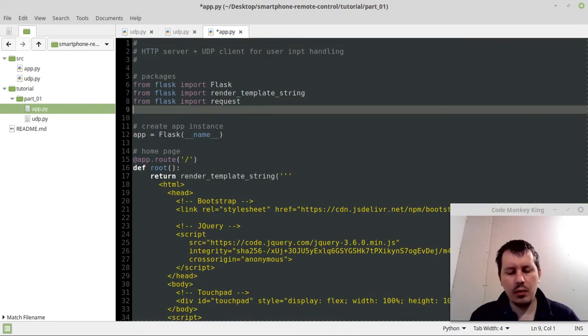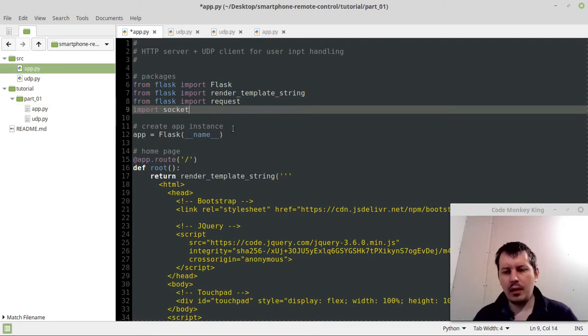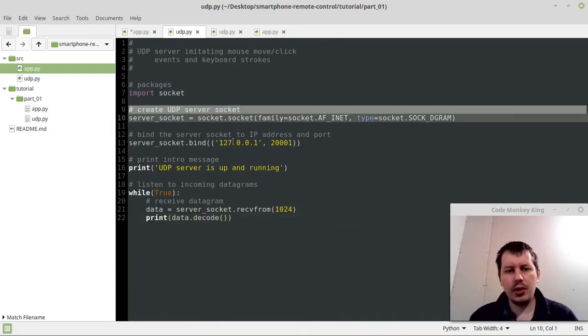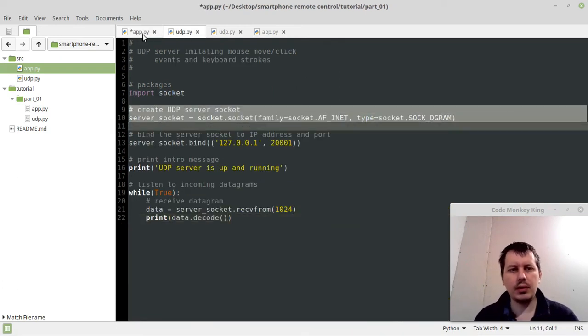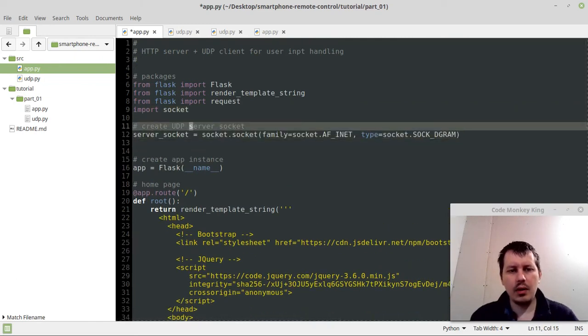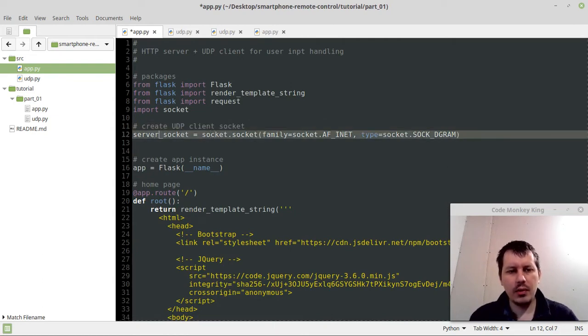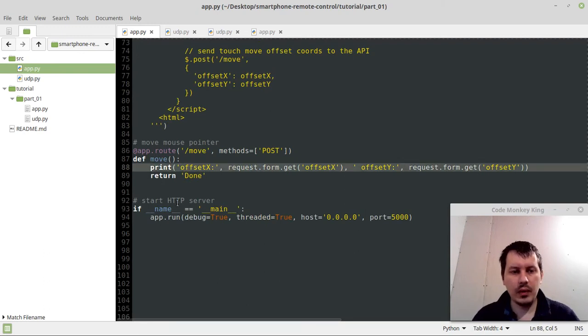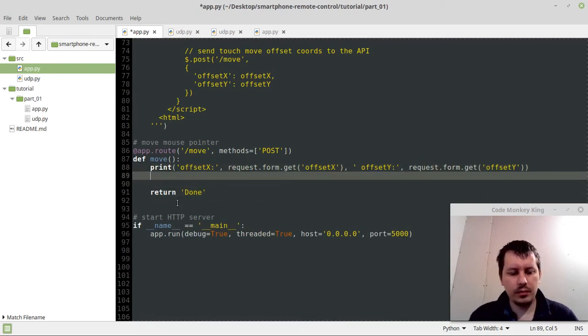Here we want to import socket as well, and we can grab the socket initialization from the server. So I grab this one, create the UDP client socket, rename this to client_socket, and the rest is the same.